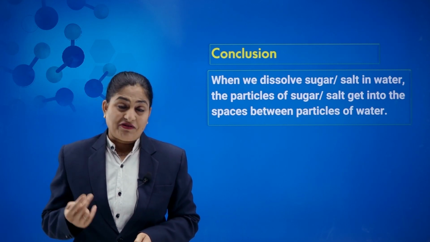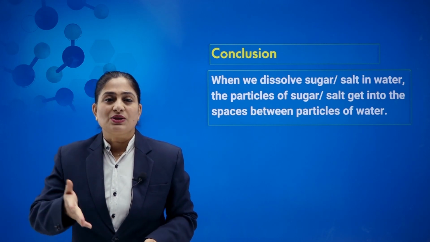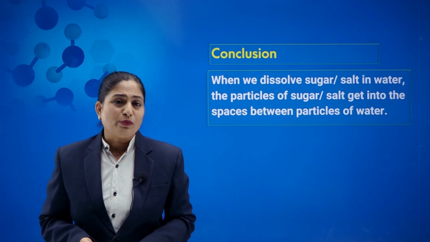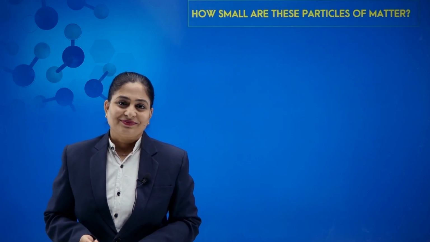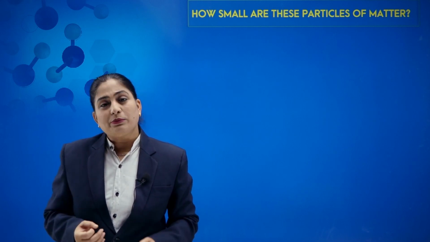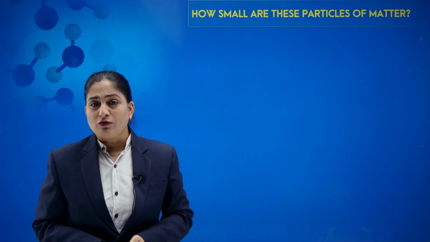And the second thing we can say is that they have spaces between them. That's why these sugar or salt particles can enter into these spaces and occupy those vacant spaces. Now the next question is, if I say that matter is made up of very tiny particles, how small are these particles of matter?